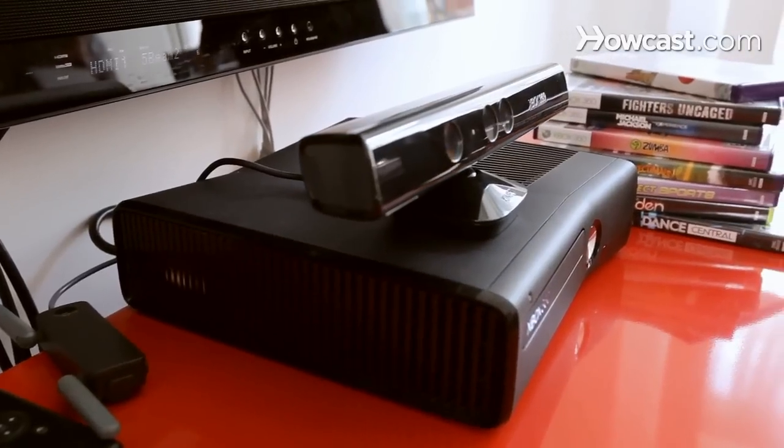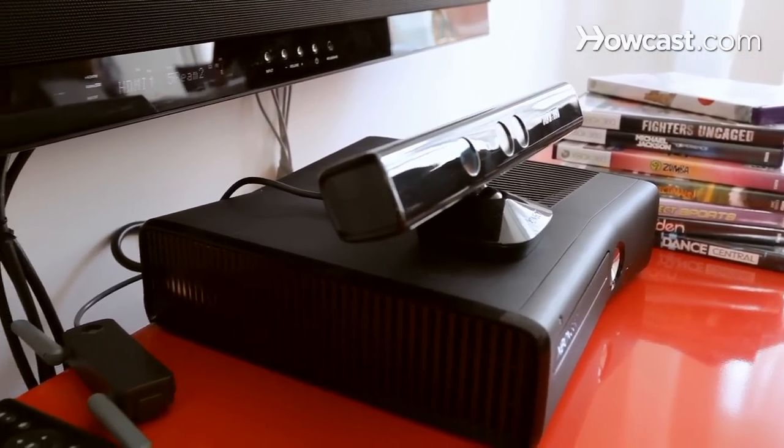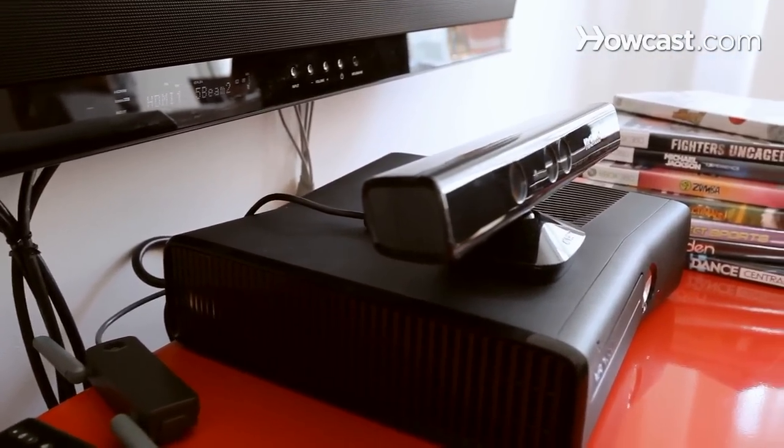The Kinect is super sensitive, so placement is really important as well. You want to make sure it's on a flat surface first of all. You want to make sure that it's out and that it can be seen. You don't want to cover it, you don't want to push it all the way back into like an alcove or a nook. You want it to be just facing out where it can move up and down and it has space, because when it does lift, it can fall over — that happened to me the first time and it's not funny. So remember, keep it steady and keep it safe.